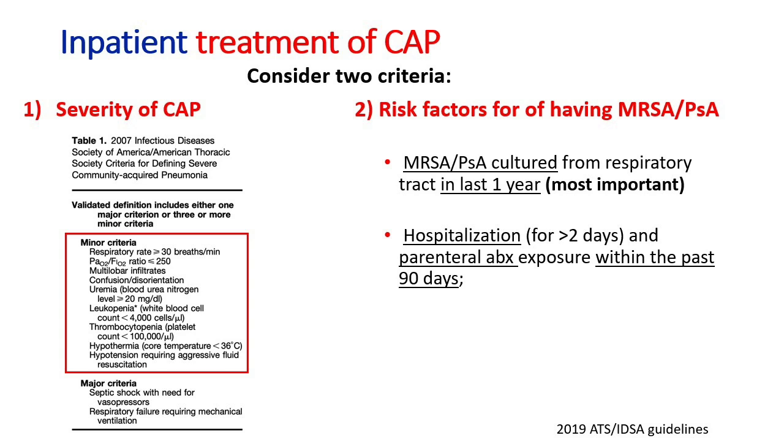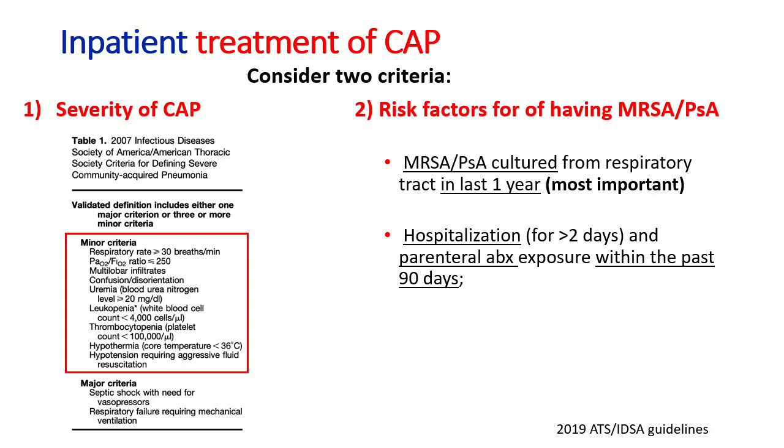And then inpatient, there are two different things you have to think about with inpatient treatment of community-acquired pneumonia. And remember, this criteria of healthcare-associated pneumonia is no longer. So anyone who's coming in really from the community, it doesn't matter if they spend most of their life in the hospital, if they develop the pneumonia out of the hospital, this is a community-acquired pneumonia now.